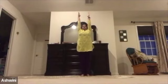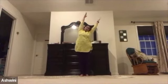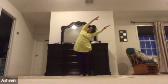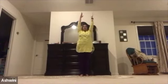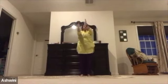Stretch your hands a little more. And now bend to the other side. Stay there. Slowly bring it to the center. Now bring your hands down. Stretch it to the front. Again, both arms are parallel to each other. Feet are grounded.